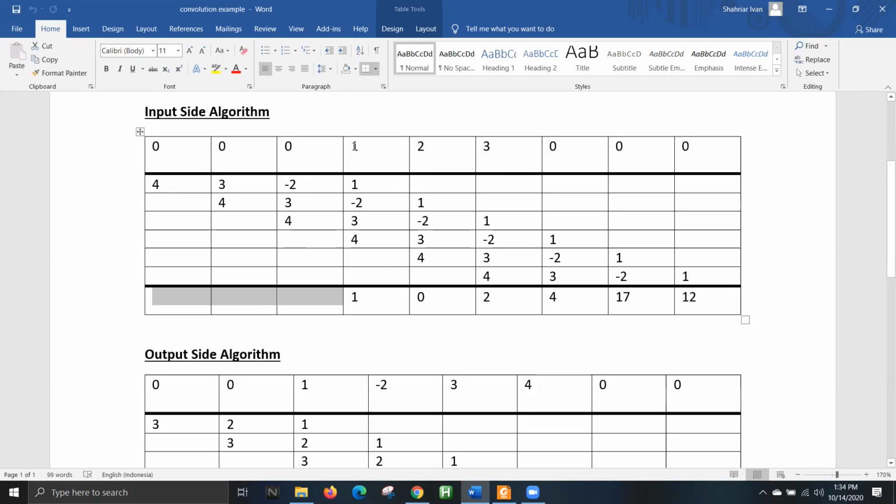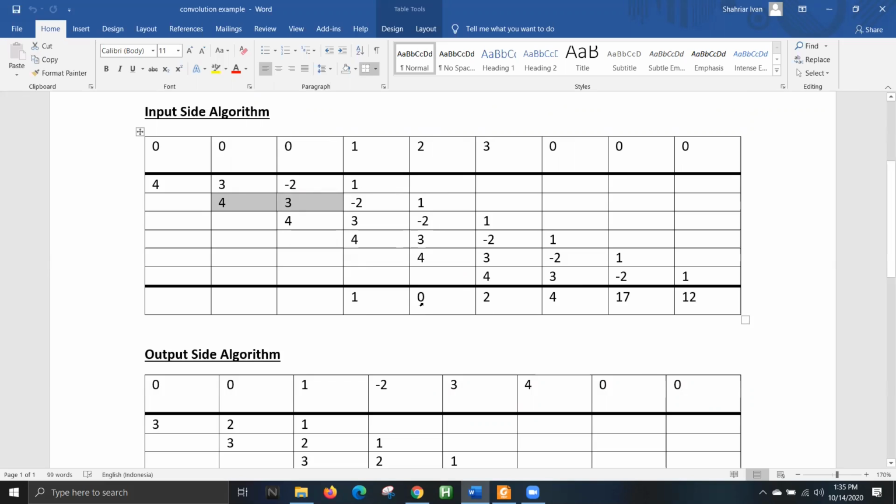Okay, so not these values. The first two values here, since this is the impulse response, and the last two values, they do not line up with the input signal. You'll notice that here only the first value lines up, so you're getting what you're supposed to get here. Here two values line up and the other two values do not line up. We have to pad them in, we have to fill them in.